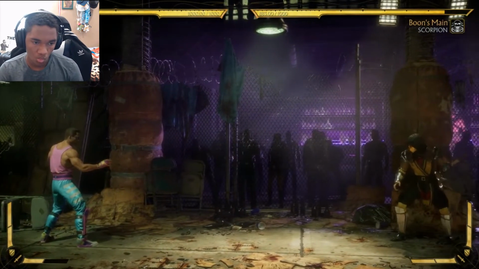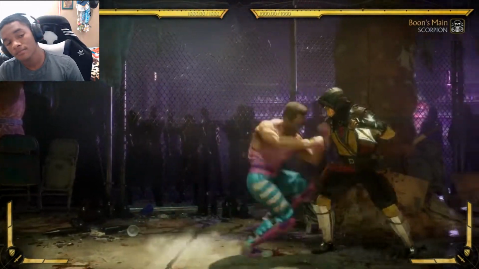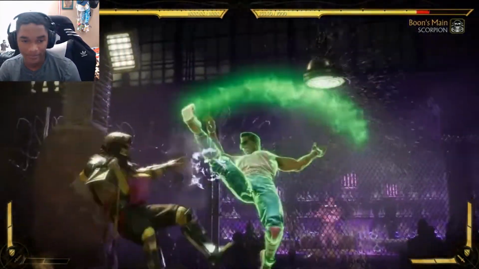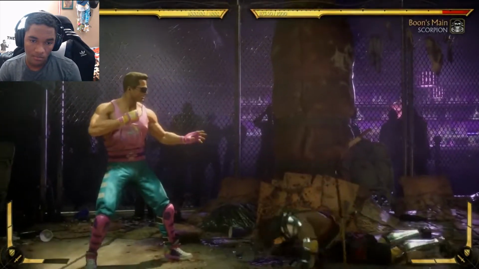Then I also gave him his flip kick replaced with his MK2 anti-air uppercut. It's safer than the other one. It does more damage. And the amplified version can come out as that second hit and catch him.